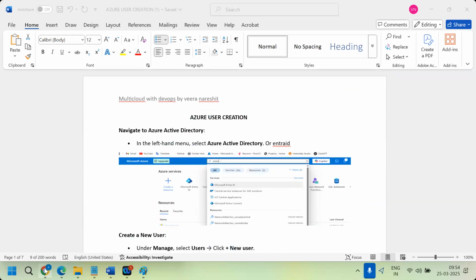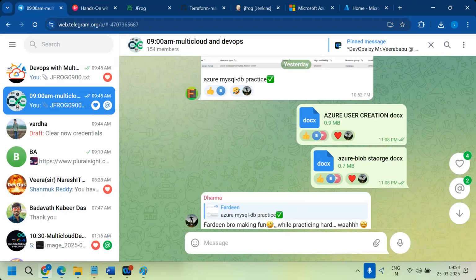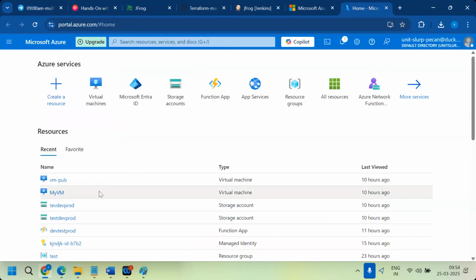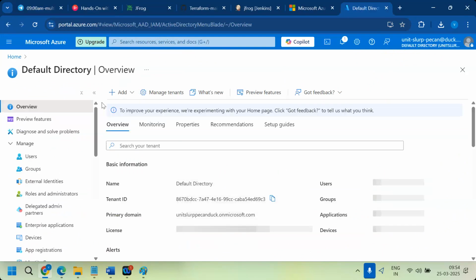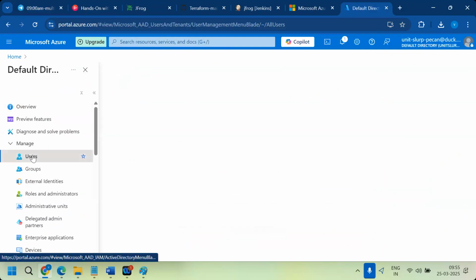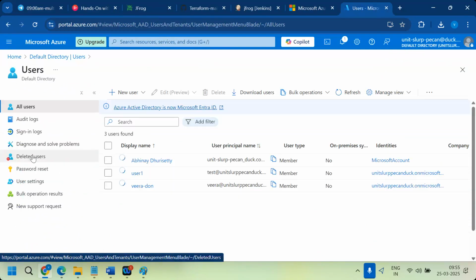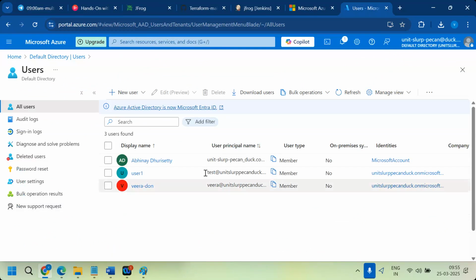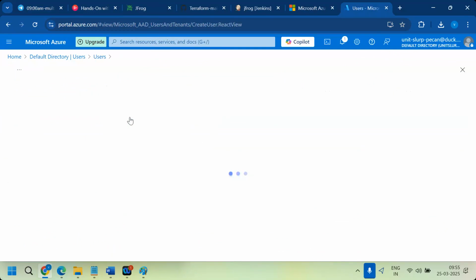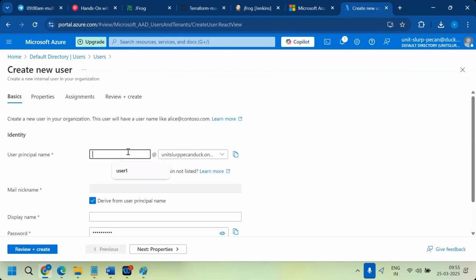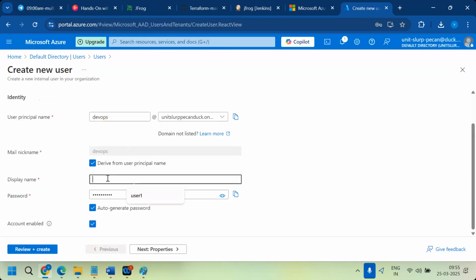Okay, let's go to Entra ID, Microsoft Entra ID. Users are there right here. So these many users are there. You can create one user. So I'm creating a DevOps like this. Display name you can give anything, whatever you want to give.